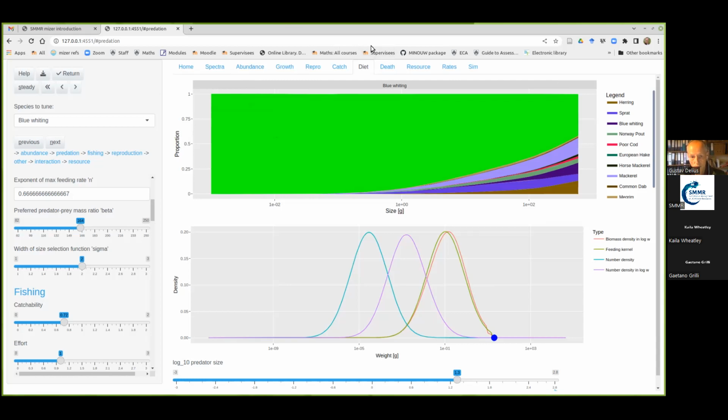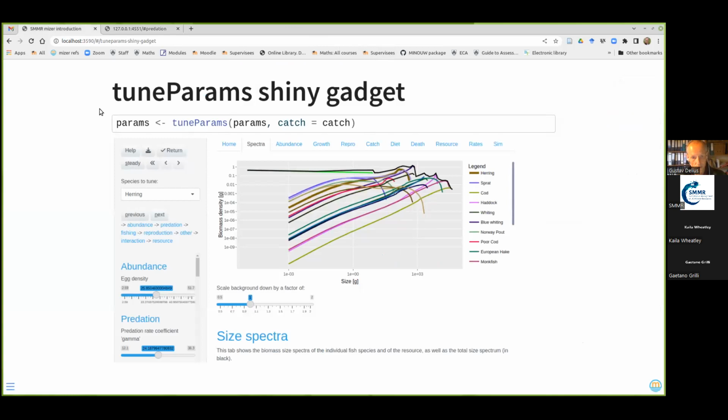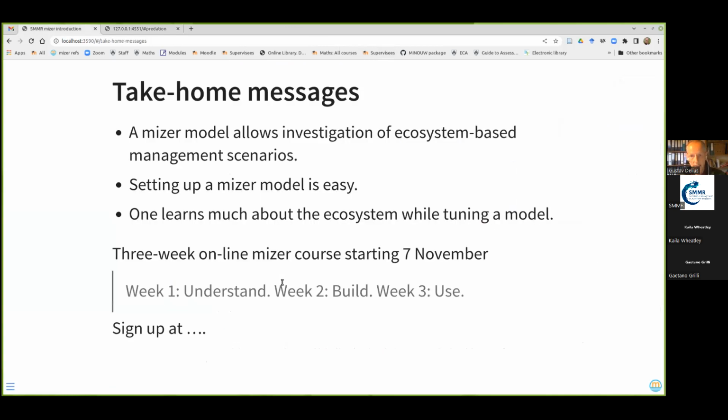So I am going to go back to my talk and give you my take-home messages before we go into discussions. My take-home messages are, A, that mizer is a good tool that allows you to investigate different ecosystem-based management scenarios, right?